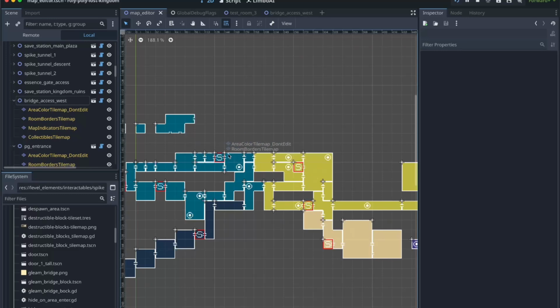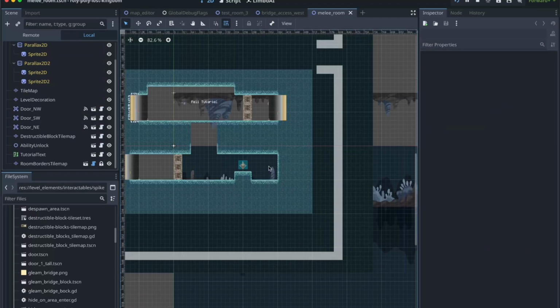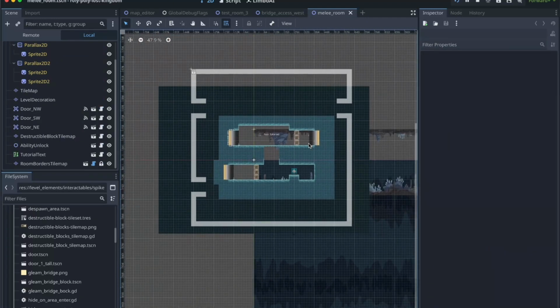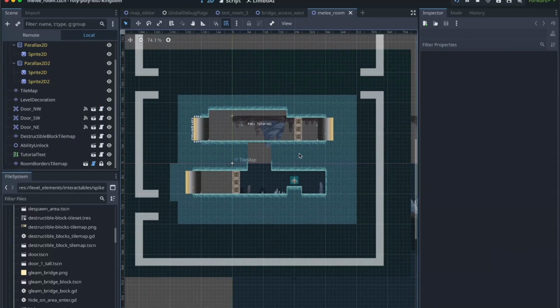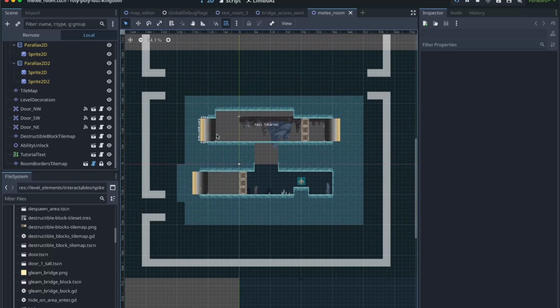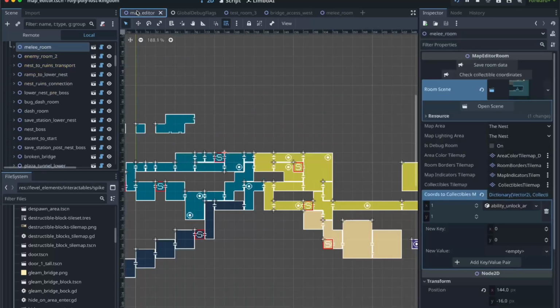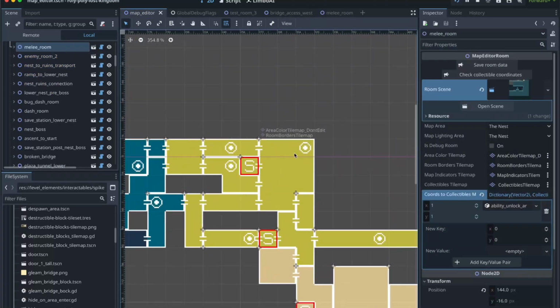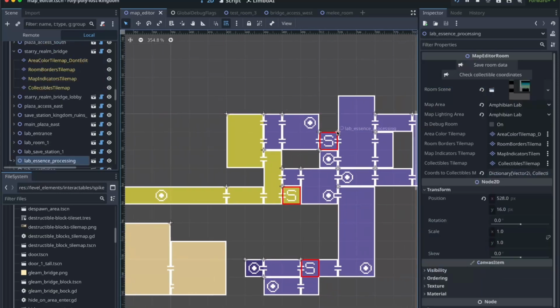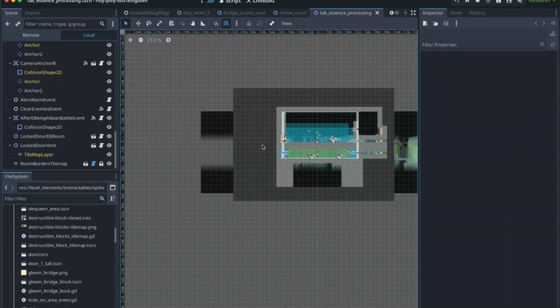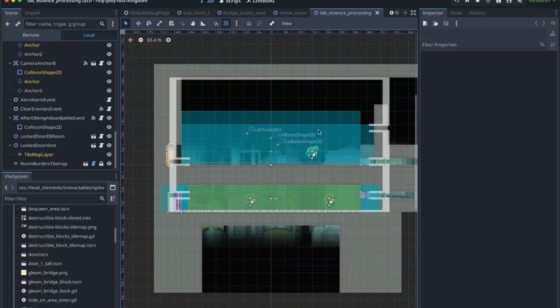So if you look, let's go to the melee room. This isn't correct, but it's good enough. I've positioned the borders so that if you're by this door, you're going to be in the top left. If you're by this door, you're going to be in the top right, etc. And just sort of made it work. I'll eventually revisit this room, but for now, this is good enough for gameplay testing and stuff. Some rooms are a little more egregious. This one in the lab literally had to squish it to fit.